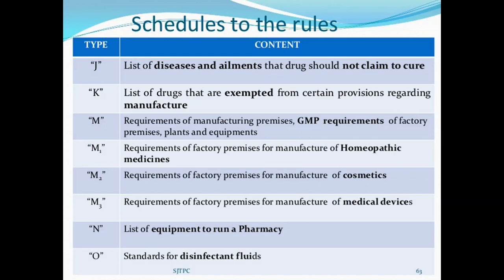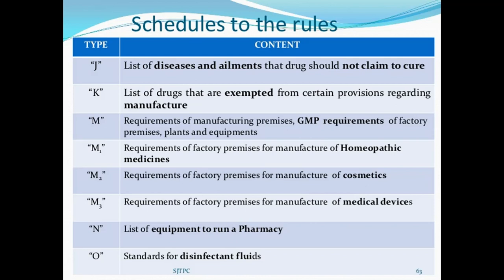Or that a medicine can cure appendicitis. Appendicitis can be cured by operation only, and cataract can be removed by operation only. There is no medicine developed till now to claim such things. Blood cancer, for example, or night blindness: in many diseases there is no cure. Likewise, many diseases are kept in Schedule J.